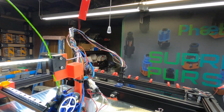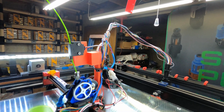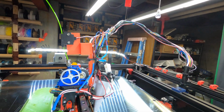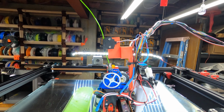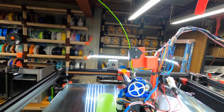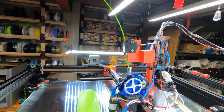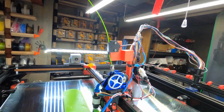So one of my friends, Tim from DeWitt 3D in Canada, he's building a Rat Rig that's going to be just about like this one, or modifying his Rat Rig. So this is how the filament sensor hooks up. And it just sits there right above the Aupus extruder, and it just monitors the filament. And if there's nothing in it, the switch opens, it sends a signal, and it tells the Klipper software to basically stop what it's doing, go to a corner, and just wait. So that's where that is.